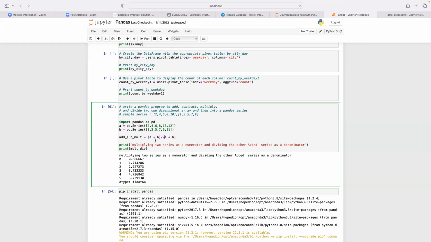You already have your first expression as the add, and your second expression as the subtraction. You can decide to have b minus a here. And at the end of the day, you want the solution to be multiplied by b.